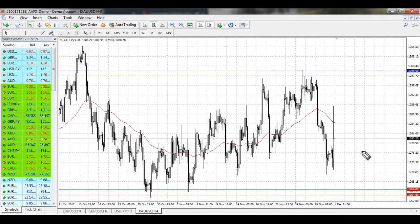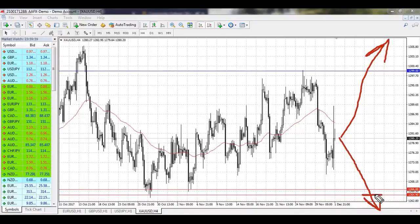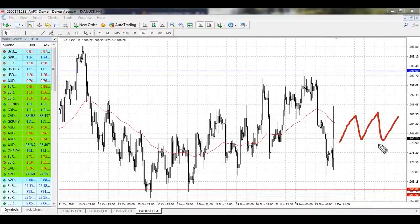Let's point out these boundaries. The first one is the support 1264.40, 1266.00. The second one is the resistance 1299.00. So the scenario is pretty simple. We need to wait for confident exit of the price from the range, and after that we can consider opening new positions for gold. Of course the move must be supported by large volume, in order to avoid fake breakouts, and after that we can open new deals and enter the market. Until that, while the price is still locked in this consolidation, we should skip this instrument from our trading plan.